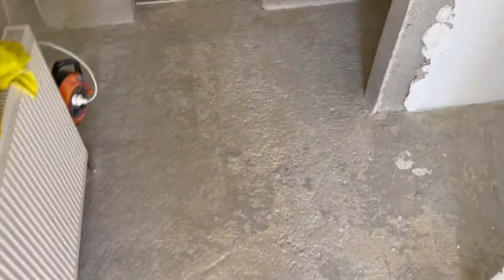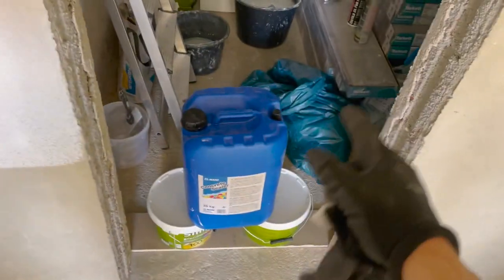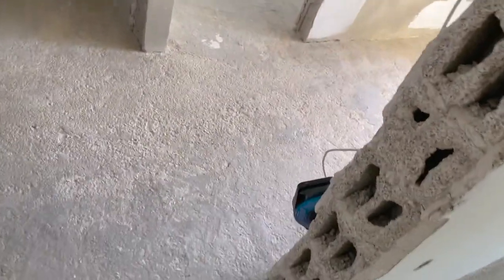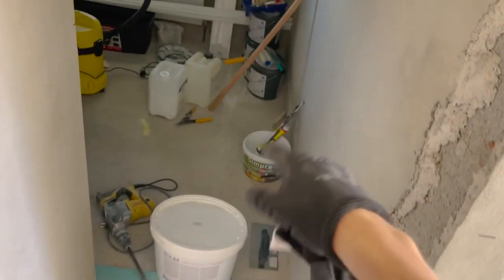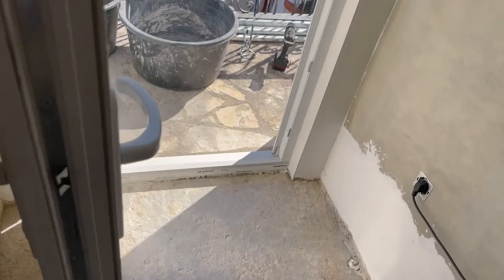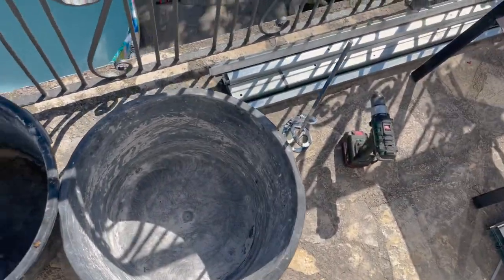Anyway, the floor here has all been adhesived, so primed up. Here, this room, we've got a plasterboard barrier here and a plasterboard barrier here. This has been adhesived as well. What we're gonna do is just self-level this whole area here, so that we're ready for laminate. I believe we're going to do this corridor with tiling, up to the bathroom and tiling, here in laminate, and here in laminate. So yeah, that's what we're doing now. And we're going to mix them up here and get it done.